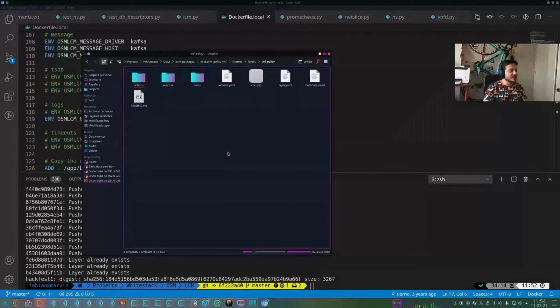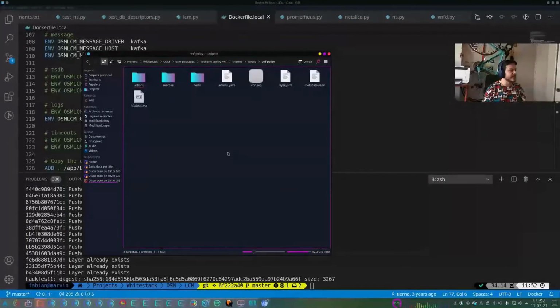But when a particular instance of LCM is trying to do the instantiation, it needs to grab those files and put them locally in order to deploy, for example, the charms or the execution environment to Kubernetes. So that's the step we are trying to fix now.